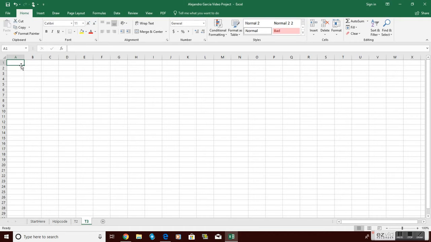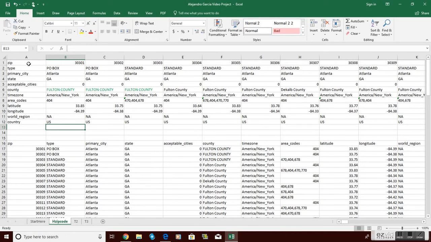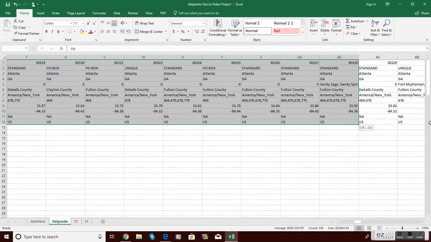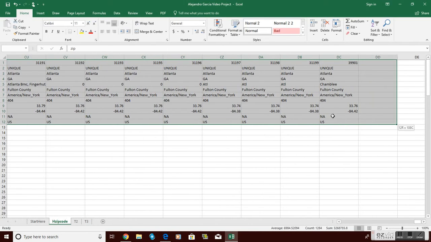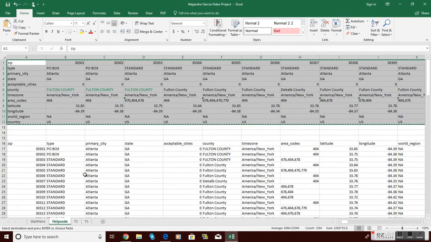This is going to be much less steps. We're not going to highlight anything. We don't need to know how many rows or anything. But we will highlight the original table. We're not going to highlight anything to tell Excel where the table is going to go. So we're going to highlight, now we're going to left click, and then we're going to copy. You can just press Ctrl C, same thing.